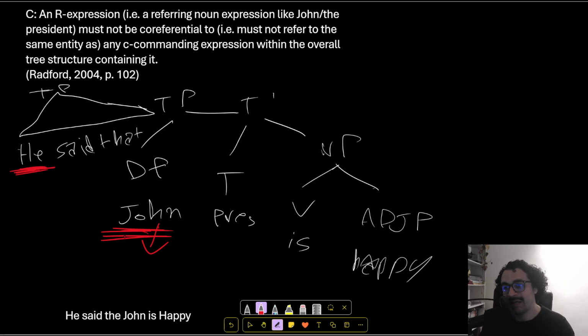And principle C: an R expression like a proper name, or name of a place, or a title like the president and so on, should never be bound to anything. Freedom, total freedom. Let's be like our expressions. We want to be free.